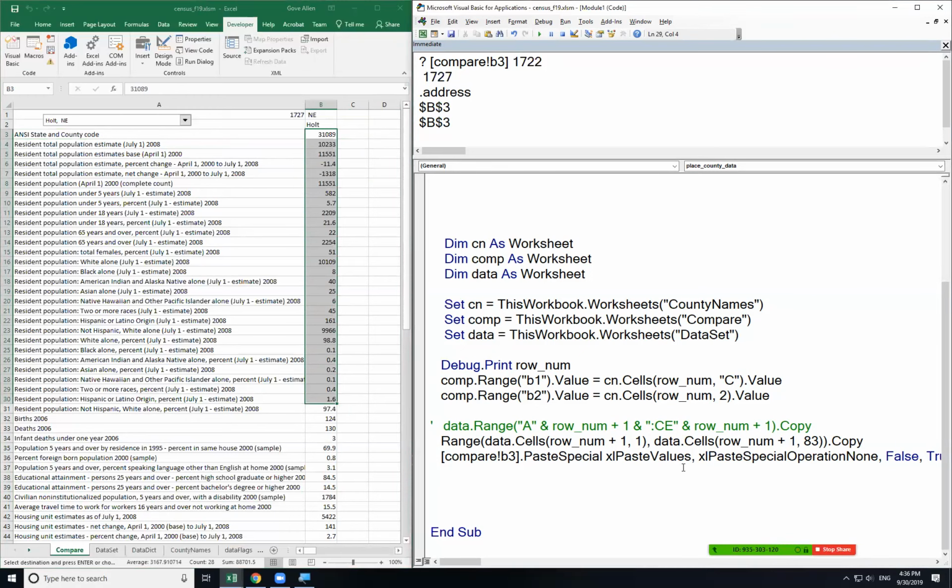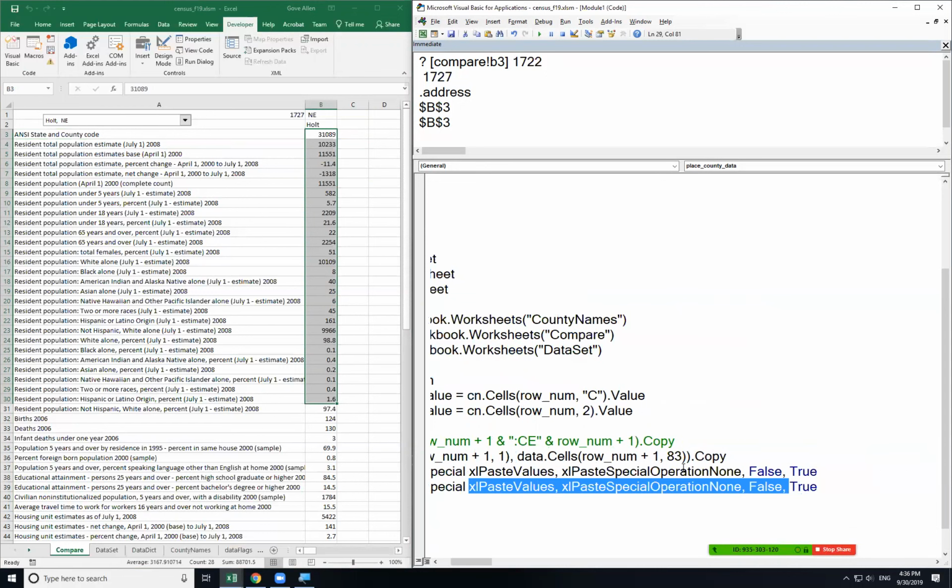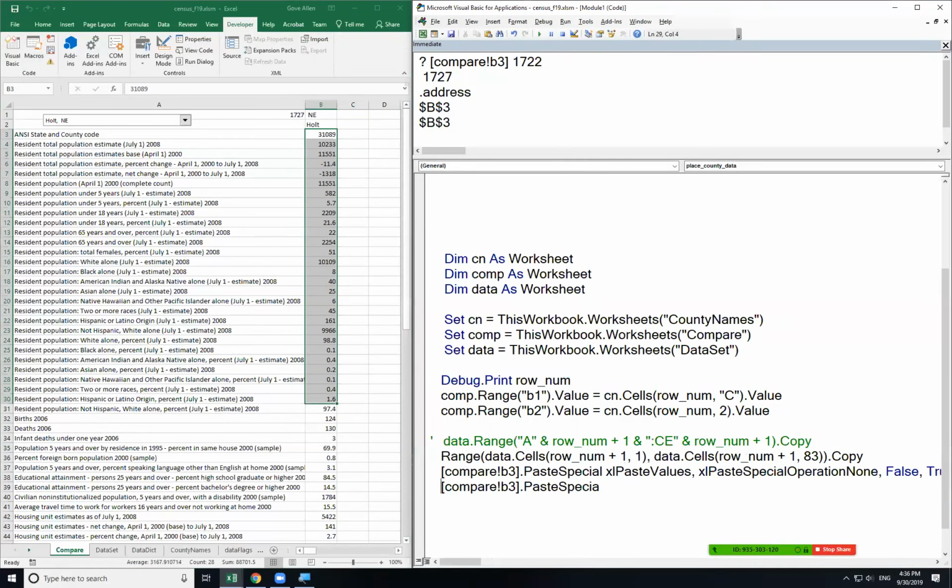But there's another way to skip all those values that are coming up. And I can do it like this. Instead of putting all those values in so I can get to this true, I can actually put the name of the parameter, which was, I forgot. Oh, and now I've lost my help. Was it just transpose? Space special. So I can say transpose colon equals true.